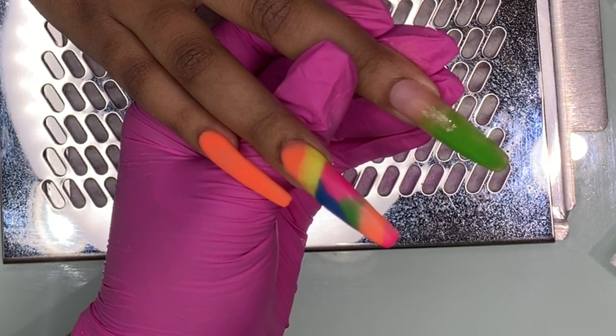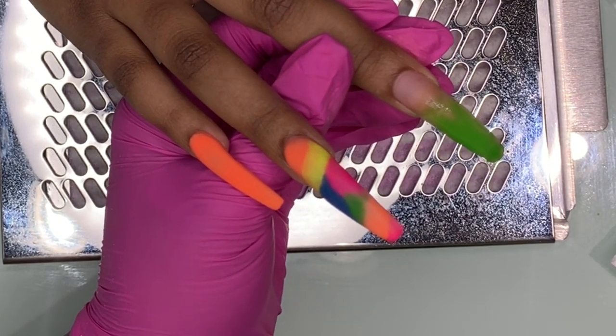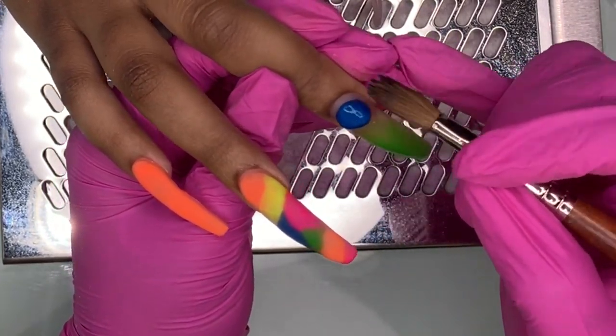So again, make sure that you do your regular acrylic. I cannot stress that enough, but it's going to be really important. If not, they're going to have to get a whole new set the next time that they come.